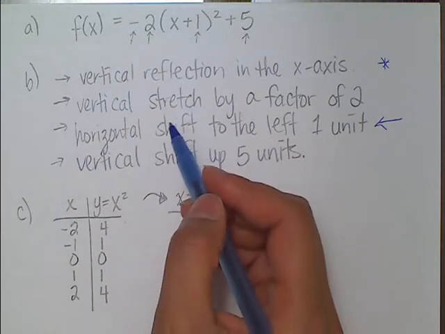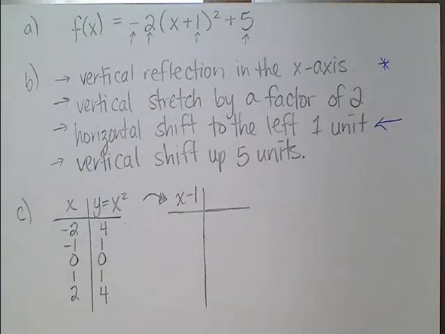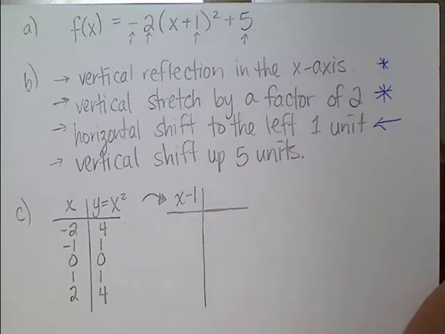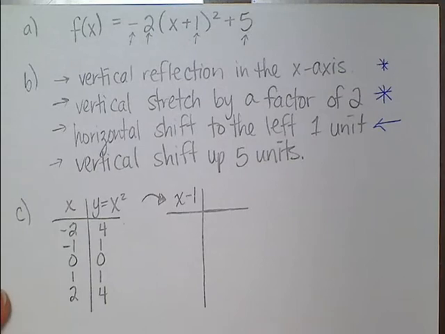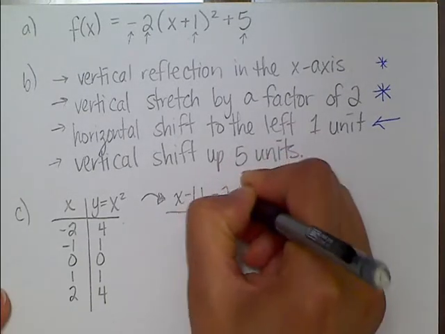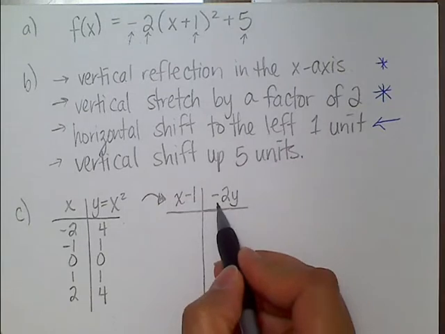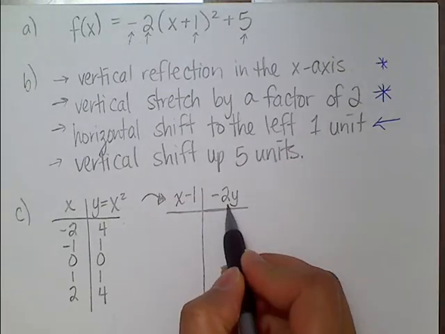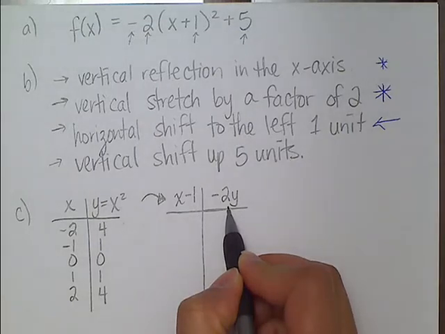In addition to that, the graph is going to be vertically stretched by a factor of 2. And so what that means is all the y values will be twice the amount that they were before. So that's another thing that's going to be affecting the y values. Okay? So far what we have is that the y values are going to be multiplied by negative 2. That will make it reflect, and the 2 will make it stretch.